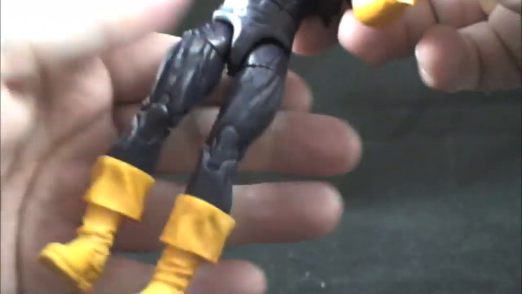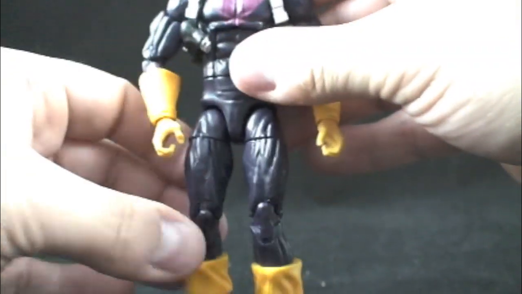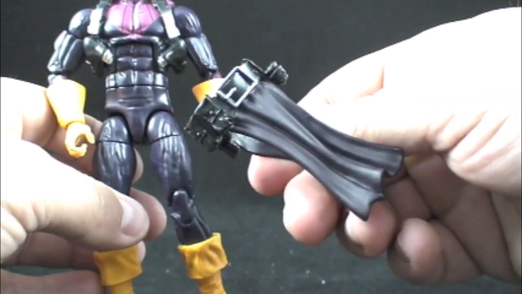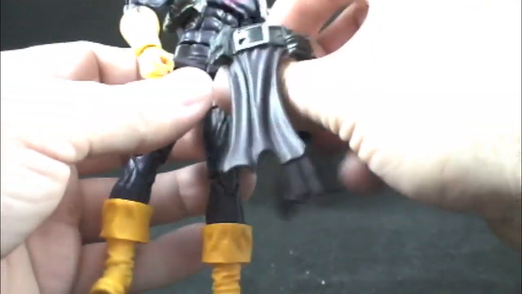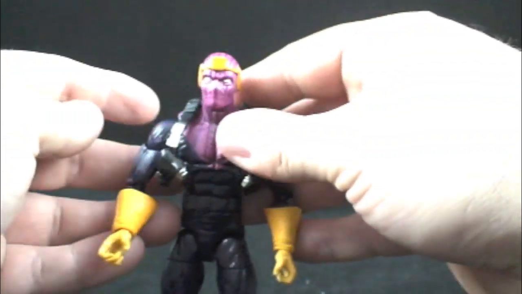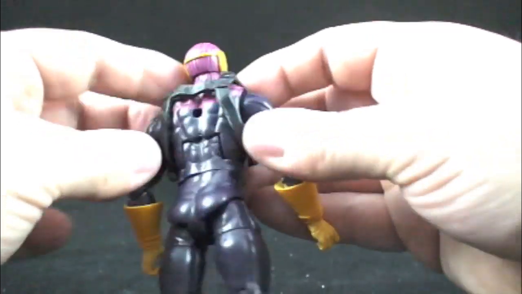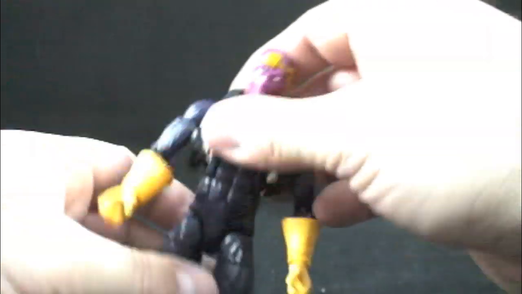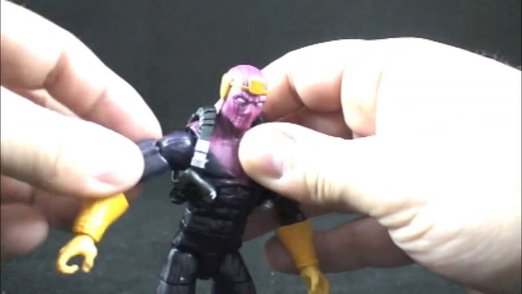If you want Zemo without a sash, which he's been drawn that way as well, which is kind of cool. So even for fodder, if you need a little sash for somebody, there you go. Goes right back on as well. The gun strap is removable. Dude, the one problem I have with this gun strap is the fact that the guns are molded on. But there you go, all the basic articulation.